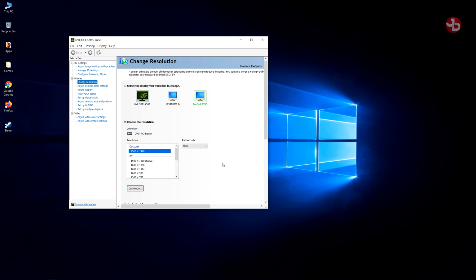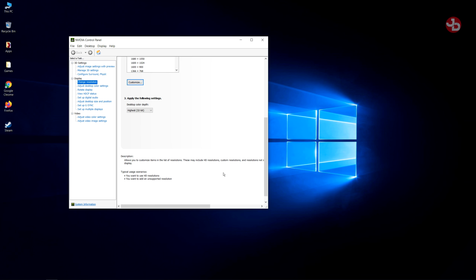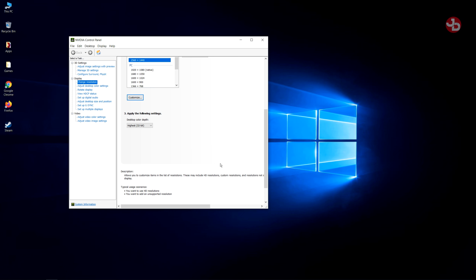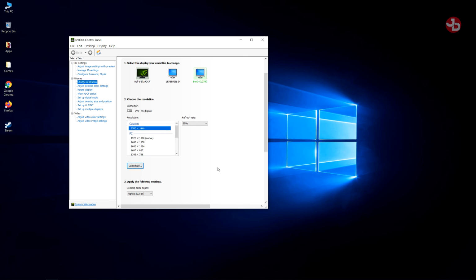So if you want to bump up your monitor's resolution and screen refresh rate, do this little trick, guys. It's amazing. It works. If you're on Windows 10 64-bit or Windows 11 and you're using a powerful graphics card, RTX 2070 will cut it for me. It's working. It's keeping my 3 monitors in higher refresh rate than usual. I'm very happy with it.